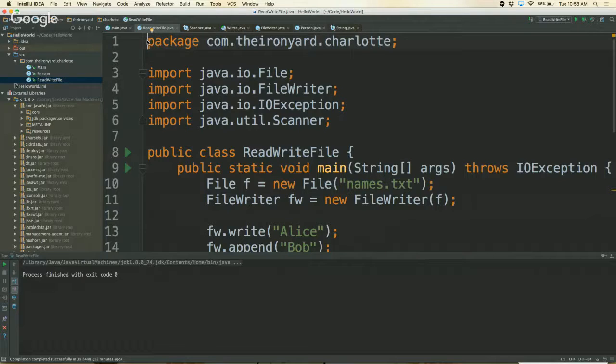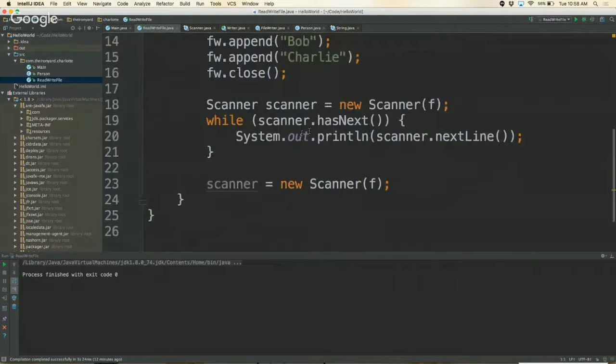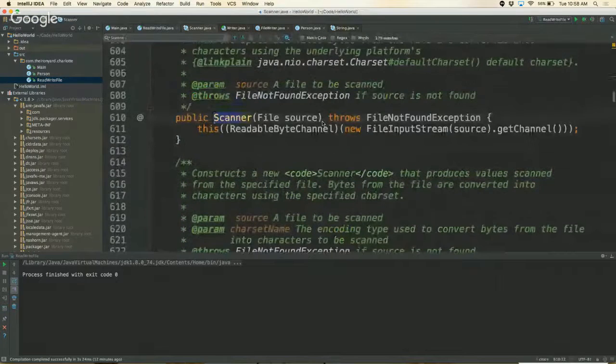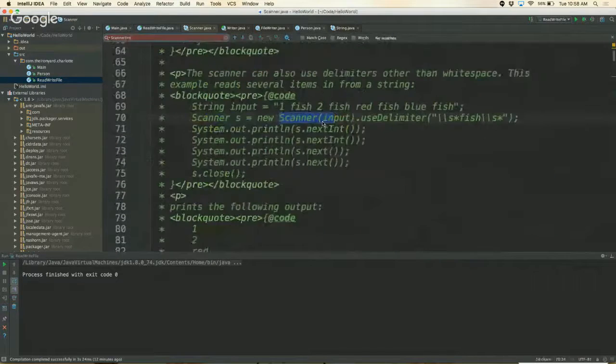Let's check. So let's see if Scanner has a constructor that takes in an integer. We'll try int. No. Integer. Nope. Yeah, Scanner has no constructor which takes an int. So you can't. Correct. The reason why I said no like that was because that could have happened.